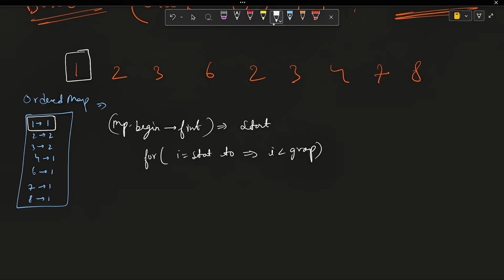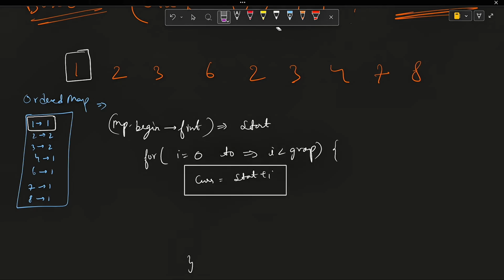Now we will take our first element, current, marking it current equal to start plus i. We run the loop from i equal to 0 to i less than group size, and this variable is used to track the element from where we will start our group.